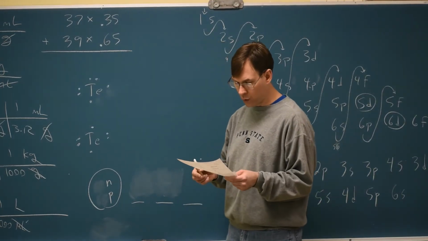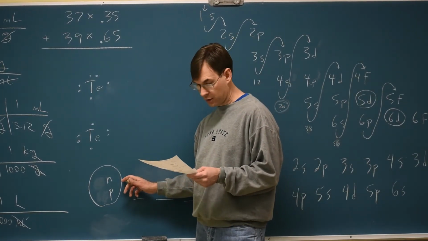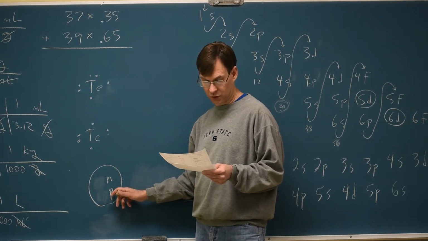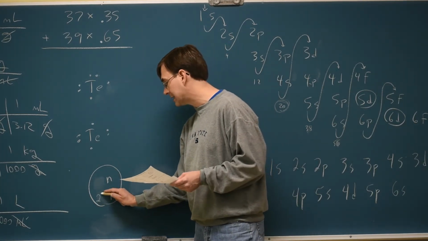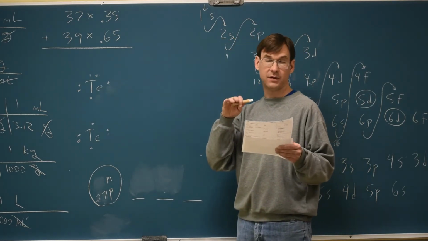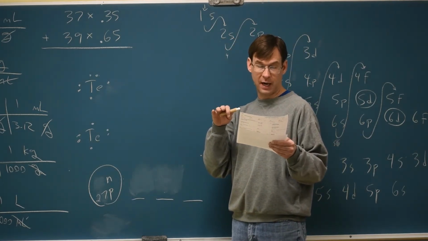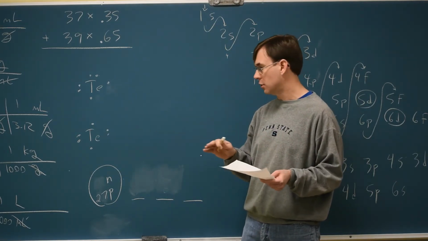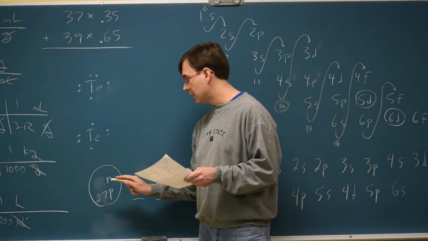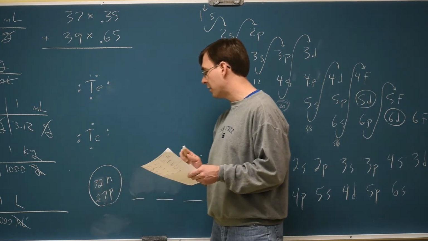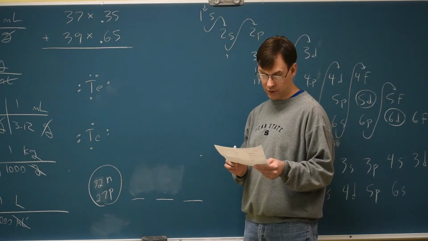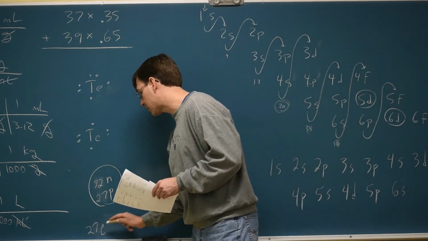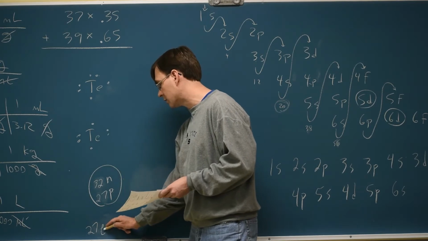For 64, what we're trying to do is draw a picture of the nucleus. The protons are always inside the nucleus, so the proton count here is 27. The lower number on that 59-27 duo, that's always a count of the protons. The 59 is a count of the protons plus the neutrons. So if we do 59 minus 27, that would be 32 neutrons in the nucleus. The electrons, there's a total of 27 electrons because the protons and electrons match.